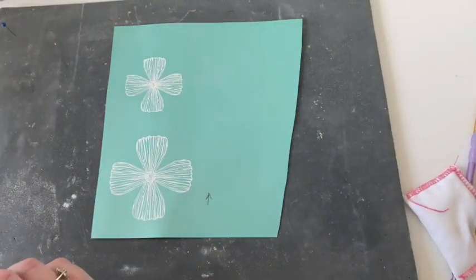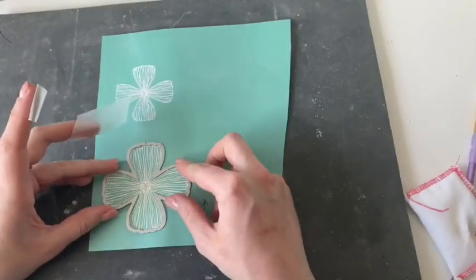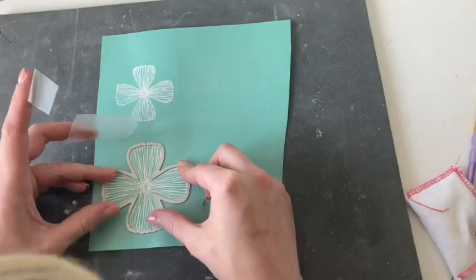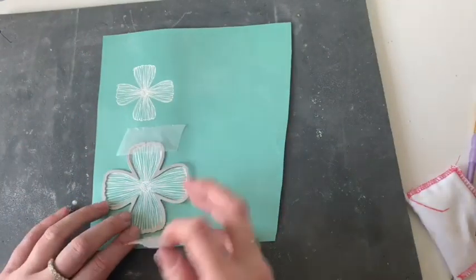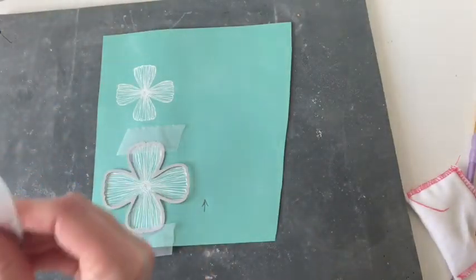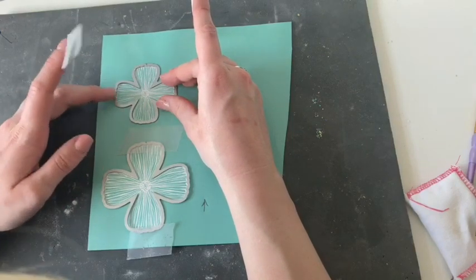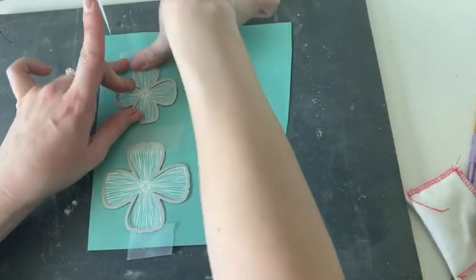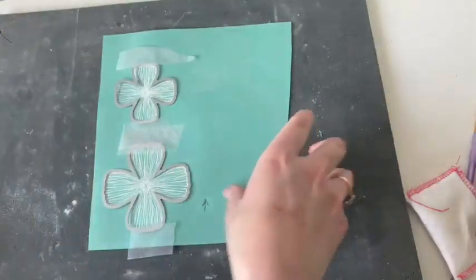the image, like so. And then we're going to take our dies and we're going to position these down into place. So I'm going to pop this one here, so again, using that notch as a reference point. So that's going to go here. I always secure them with 2 pieces of tape as well, just to make sure that they don't move when you pop them through your die cutting machine. And then we're going to do exactly the same with this one here. That's going to go onto there.